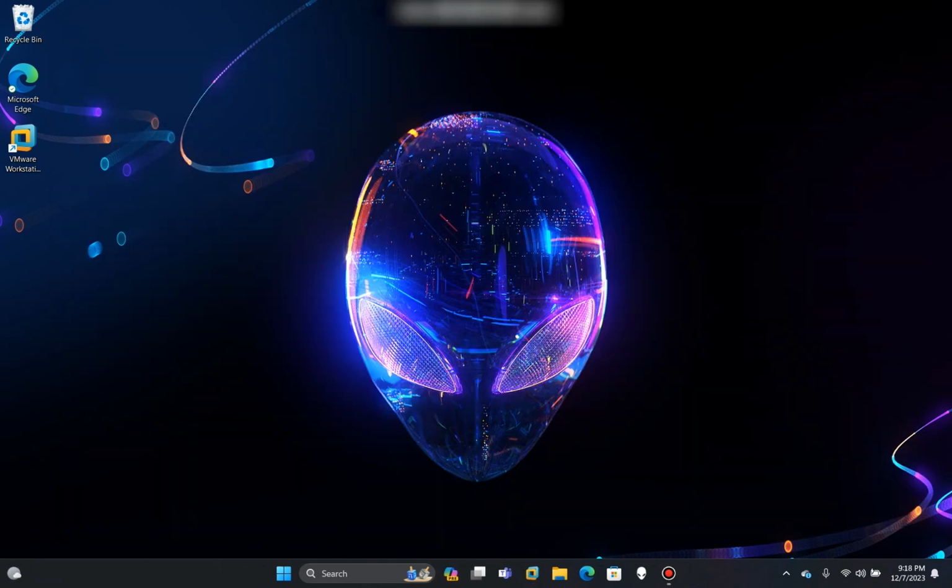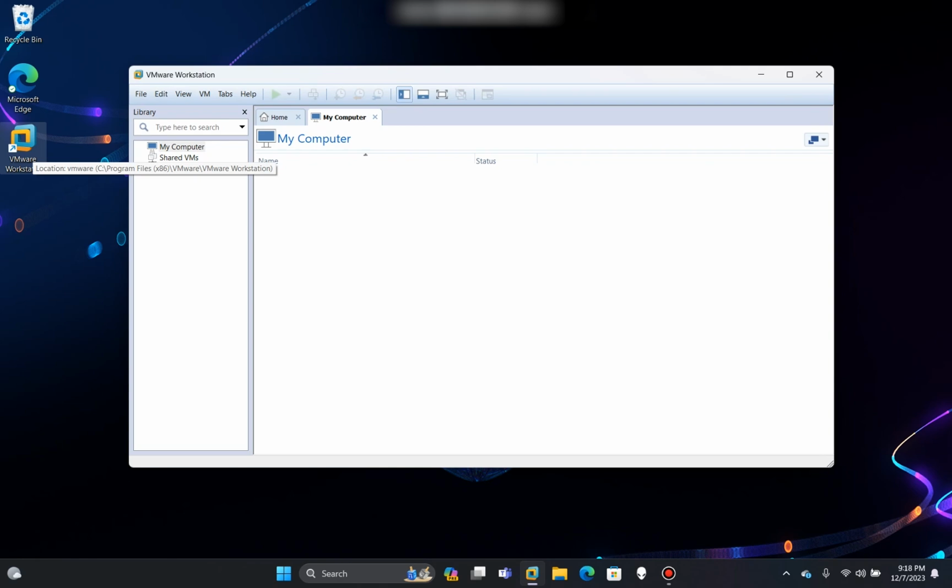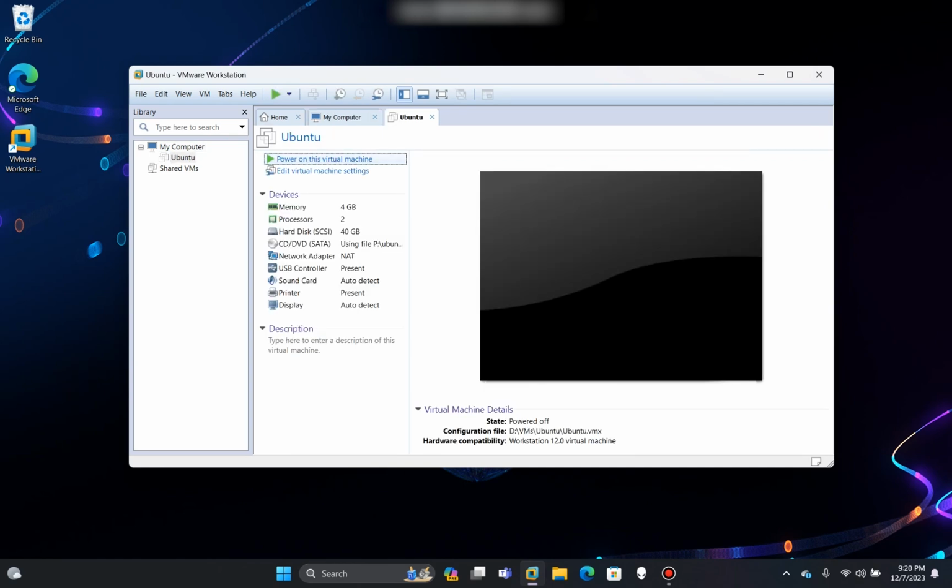Okay. All right, so we are back. And now we just need to test to see if this works. So earlier we were having issues with Hyper-V working alongside VMware. So now I just want to test. We just restarted the computer, ran the commands earlier. And now let's just go ahead and see if we can fire back up this box and have no issues. And let's see if it works.